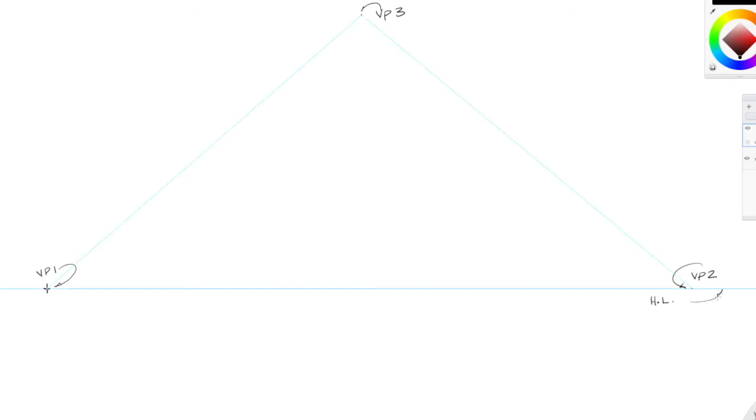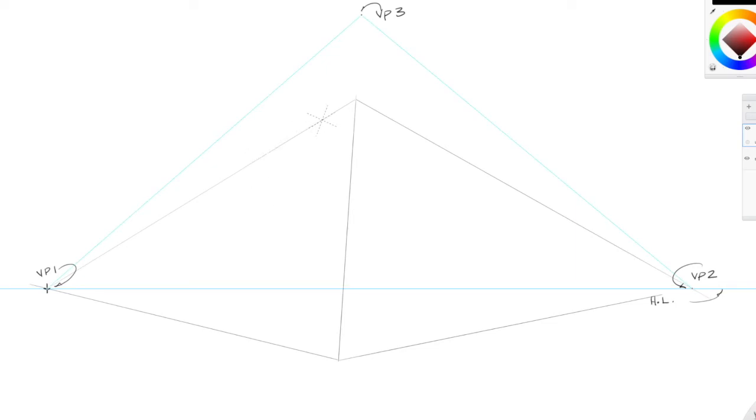All the vertical lines will go to vanishing point 3, while the other lines will go to vanishing point 1 and 2. Here I'll establish the height of this object, and I'll draw lines to vanishing point 1 and 2.